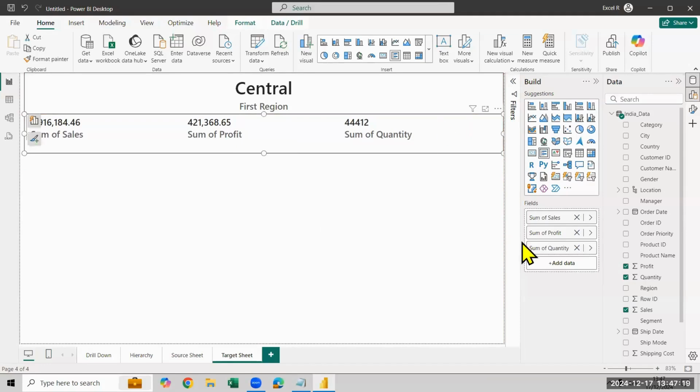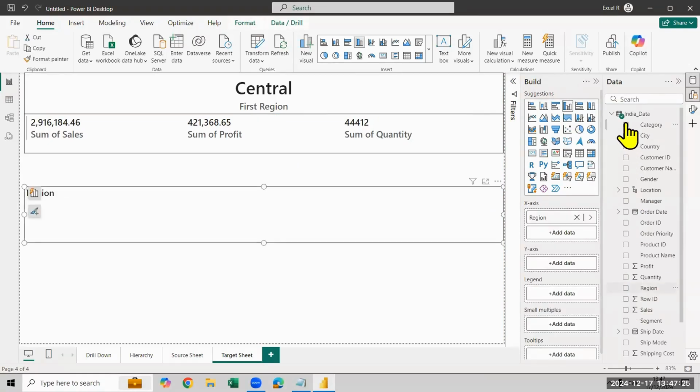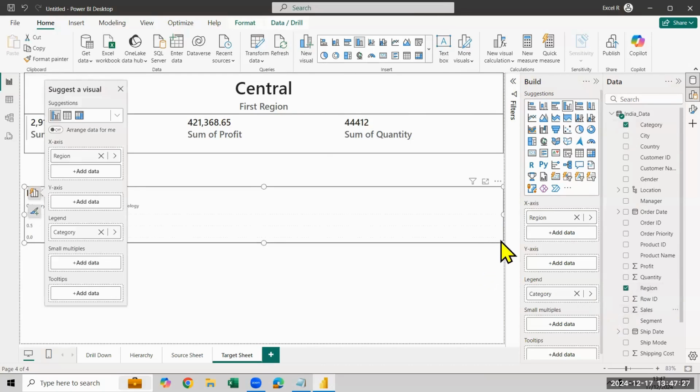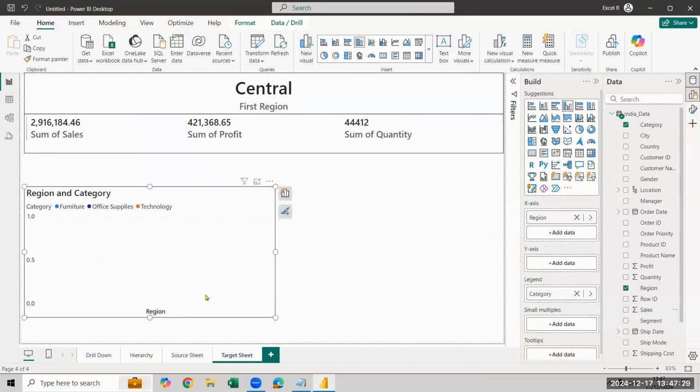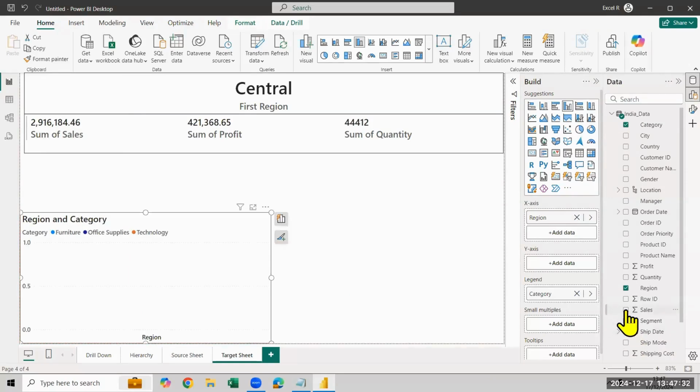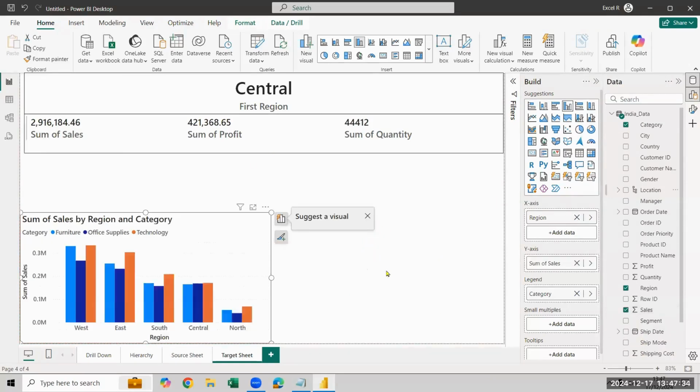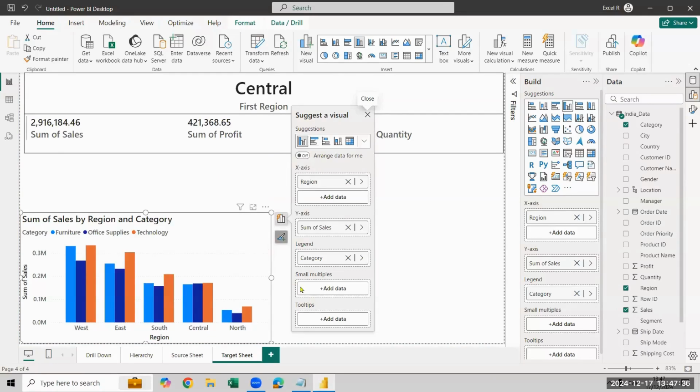I'm keeping it here. Next, I'm creating two visuals here. Region-wise, category-wise, sales. So let me add data labels.